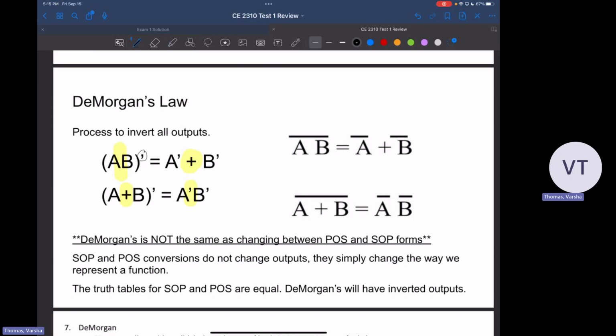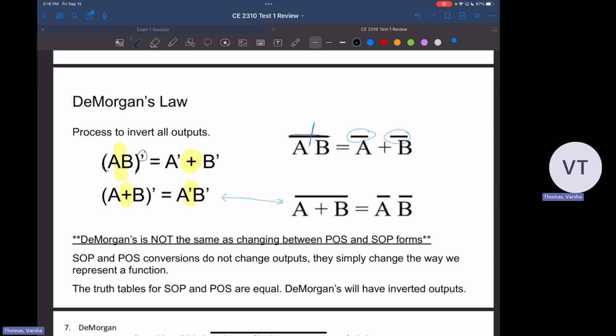So where this apostrophe goes over this parentheses, I just have a bar going over that whole parentheses, okay? And the reason why I like this notation is because it's simpler. You don't have to keep track of parentheses all the time. And because you can think of it as breaking the bar. So I break the bar at the connection. This connection changes from an and to an or, and the bar gets broken up into two separate pieces. So now A and B are both notted, okay? And then the same thing as what we said over here for this one. It'll make more sense whenever we go through it, but I just wanted to introduce this in case you think this is a lot easier to see.